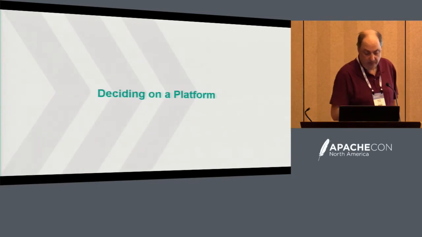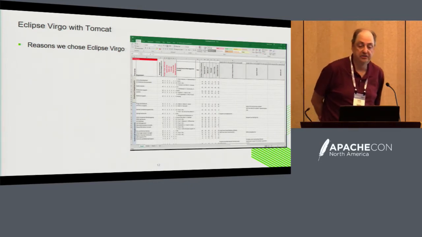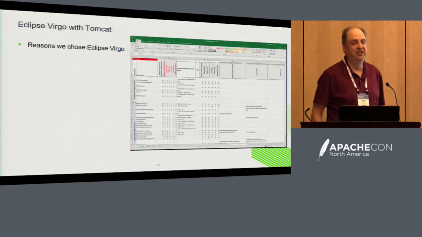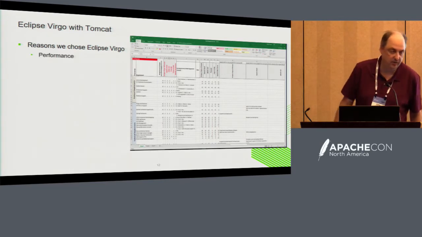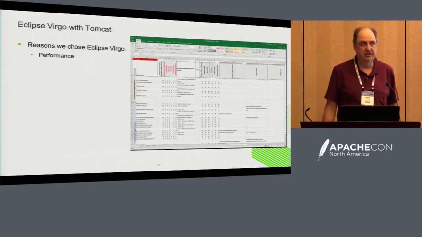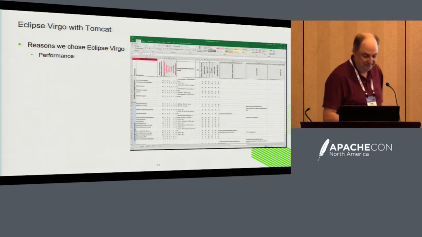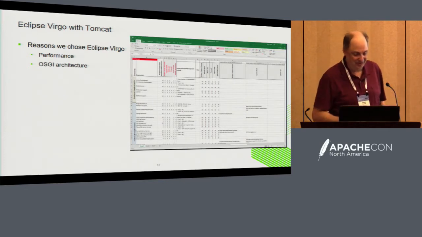Deciding on a platform — our first choice wasn't Tomcat. We decided to go with Eclipse Virgo with Tomcat for many reasons. We did a scorecard on different application servers, and Tomcat wasn't even considered because, at that time, we knew Tomcat. Tomcat was a boring, safe choice — it wasn't the fun new exciting thing. So we were going to go with Eclipse Virgo. The reasons: performance — the first test with getting some of our legacy code into Eclipse Virgo showed it was actually better performing than straight Tomcat, which was surprising. The OSGi architecture — what architect doesn't love that? The control you get, full control over the environment, the administrative console, Spring integration already done, and built-in diagnostics.